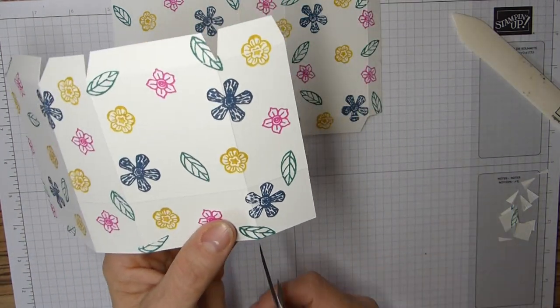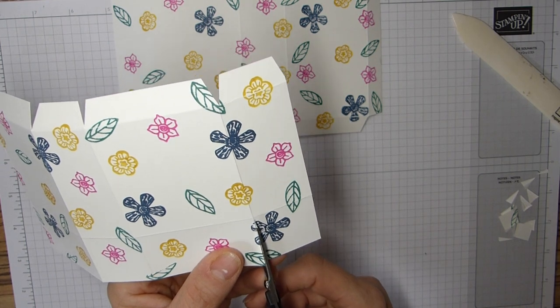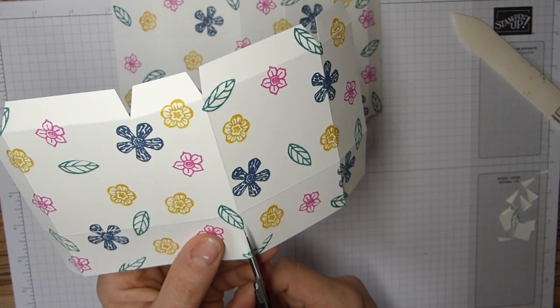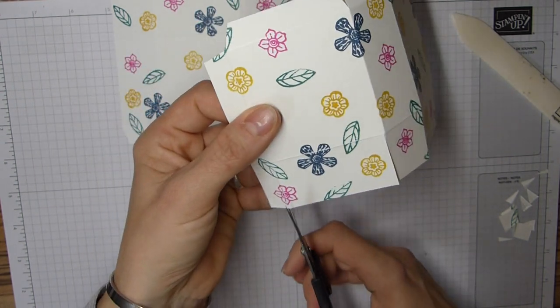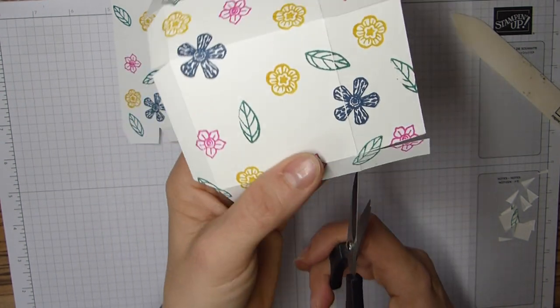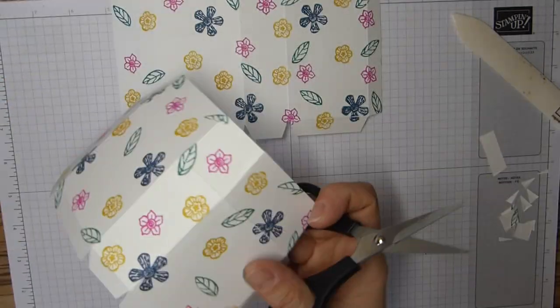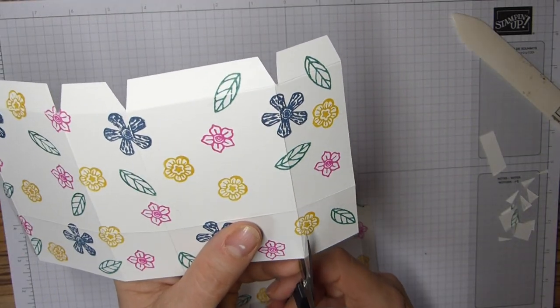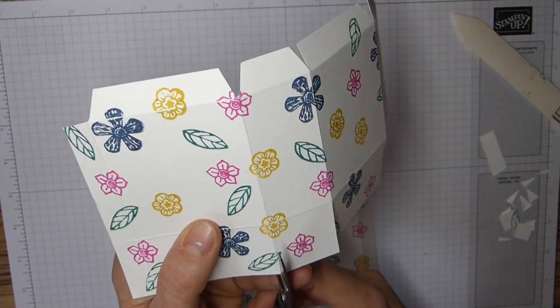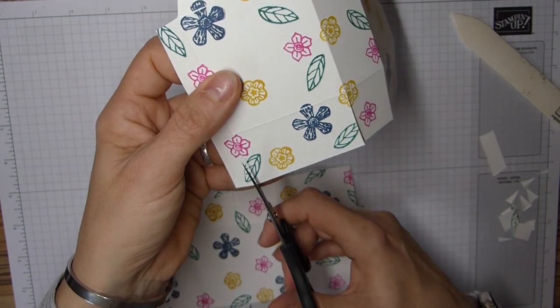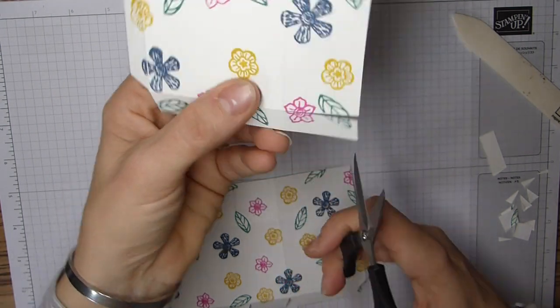And then at the top we're simply going to cut down all of these ones and then just cut away the last piece at the end there. Same again here, cut down them all and then cut away the last one here.